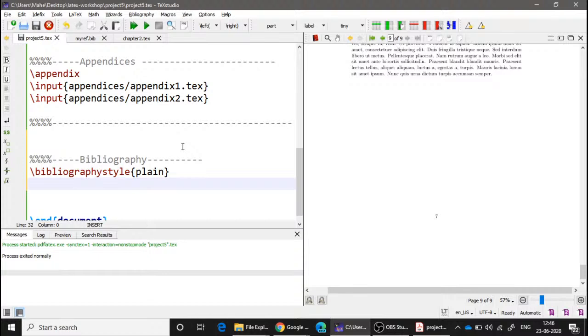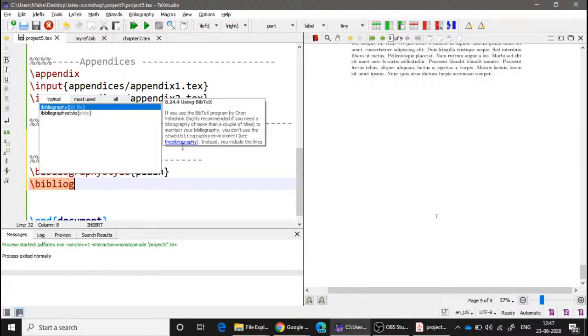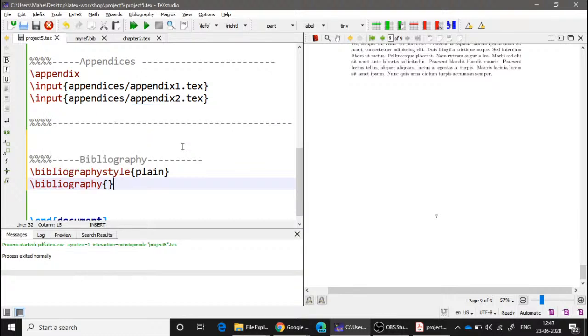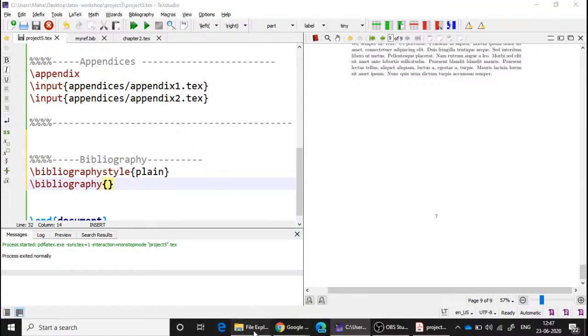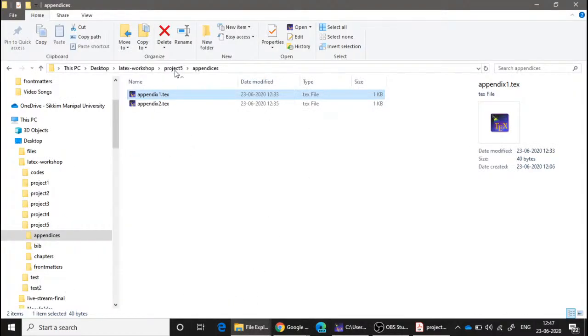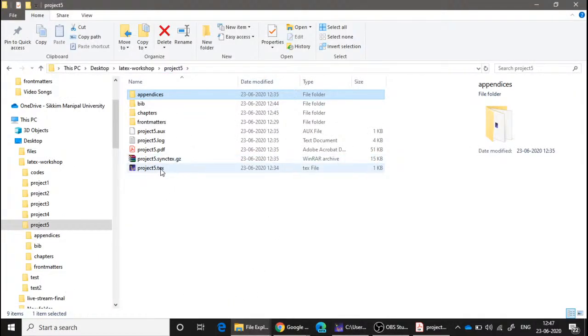After that you have to say from which bibliography file I have to choose the references. How do I say that? Just type slash bibliography and in the curly braces, remember where my bibliography is. Let me go to the file structure and check where that is. It was in the project folder. This is where I am.